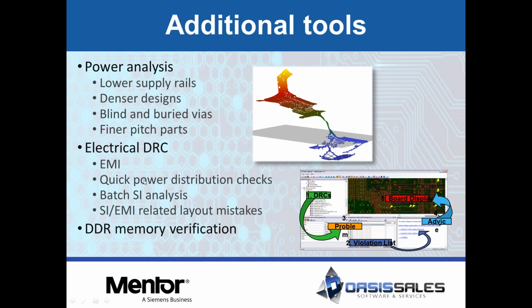So doing some quick EMI checks, power distribution checks, basic signal integrity things can all be checked very quickly with this tool. It's like you visually going in and analyzing your board inside of a layout tool or a viewer. That can take a lot of time. And doing visual inspection is error prone as well. Where this tool, again, is very simple to set up rules. It comes with like 22 rules, I believe.